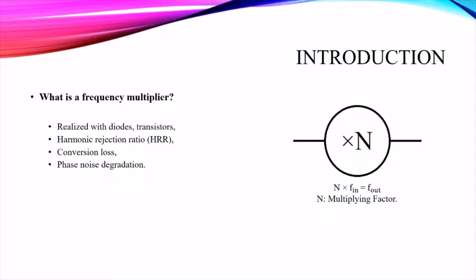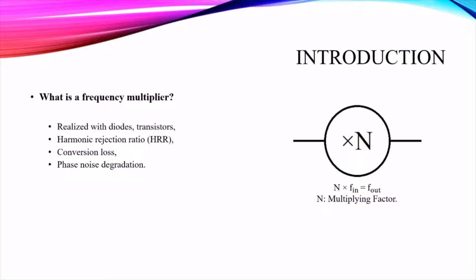What is a frequency multiplier? In electronics, a frequency multiplier is an electronic device that generates an output signal whose output frequency is a harmonic of its input frequency. Frequency multipliers consist of a nonlinear device such as a diode or transistor that distorts the input signal and consequently generates harmonics of the input signal. If needed, a bandpass filter is used to select the desired harmonic frequency, and it removes the unwanted fundamental and other harmonics from the output. As can be seen on the slide, the frequency of the output signal is n times the frequency of the input signal.